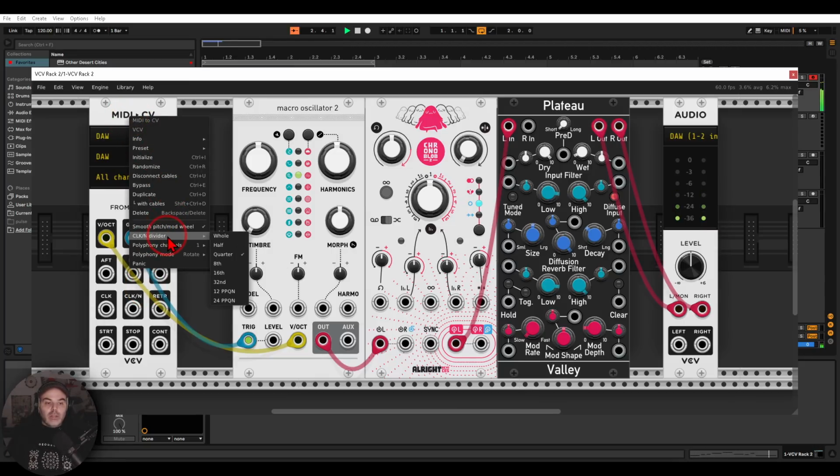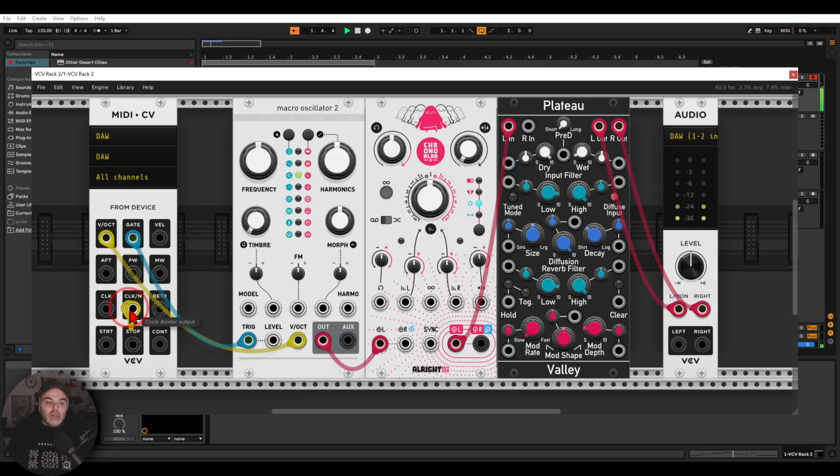We have here clock divider. I can choose quarter notes, half notes, 16th notes, and different clock resolutions, right? So if I change this, for example, to 8th notes, now when I send this clock to the sync input of the delay, you can see we have here a sync, and now the delay is synced to this clock. Right, and within this clock I can change the division of the delay or the delay time, and it's synced to the clock of Ableton.